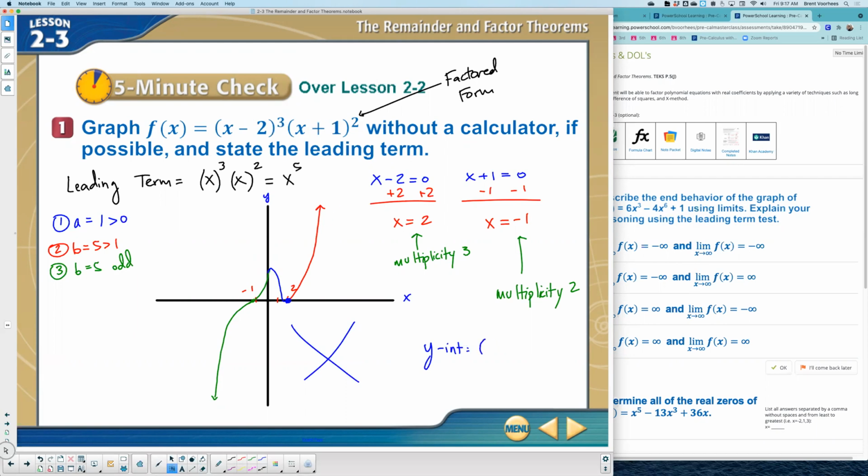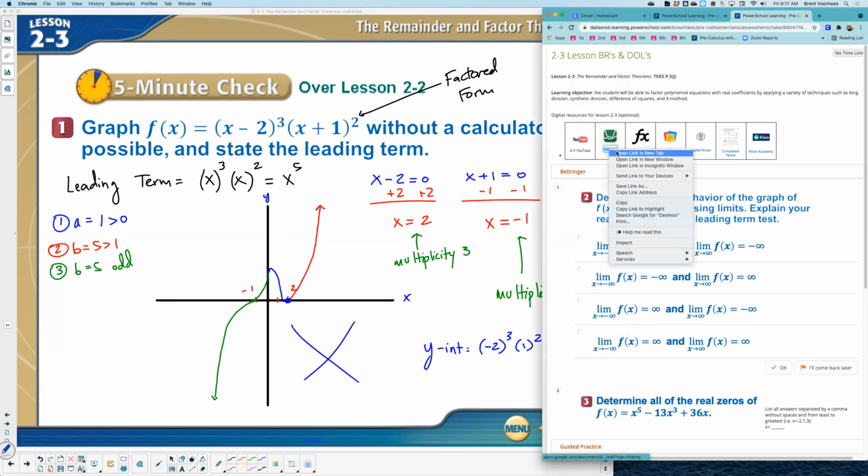So on the front factor, I have a -2 cubed. And the back factor, I have a 1 squared. What is -2 cubed? -2 times -2 times -2. 3 negatives. So it's -8. I agree. -8 times, what's 1 times 1? 1. So it would be -8. What did I do wrong here? -2 times -2 times -2 is -8. How's it going to hit -8? We're going to have to graph it and look.